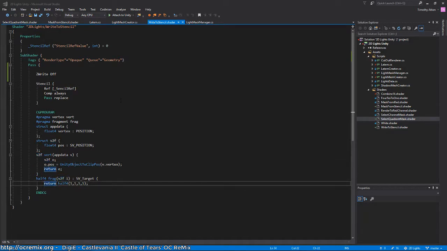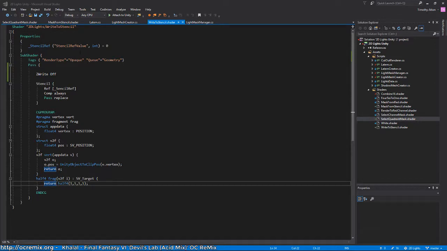Which is a bit, well, not a bit of a shame, it's a big shame, because I think this method would be quite a lot faster, but I mean if we didn't have to have a different draw call for each.